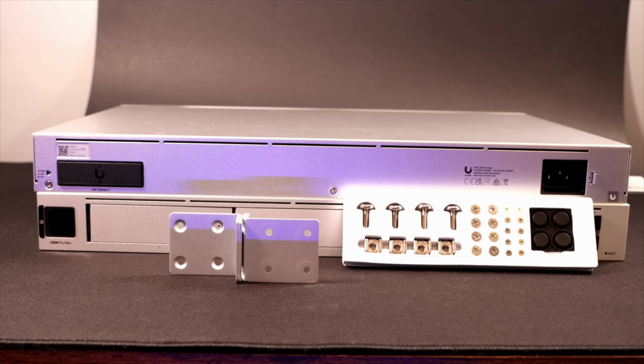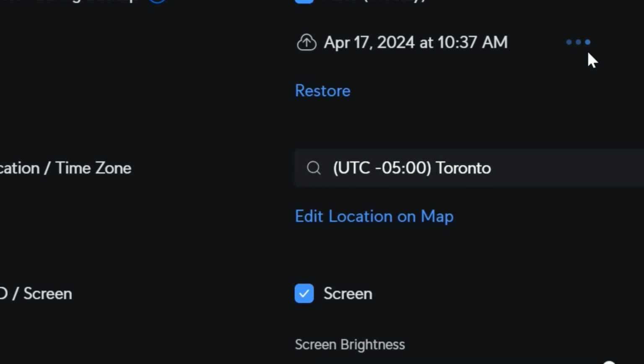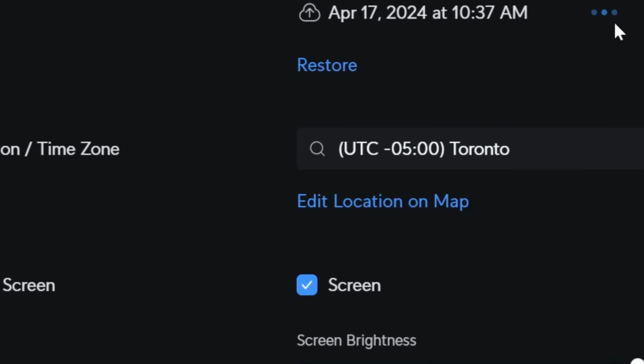Now, the only other thing that comes in the box is the rack ears as well as the mounting accessories, which Ubiquiti has always done a good job with. We will dive into specs a little later on in this video, but what I need to do, I need to put the rack ears on, and then we need to put the hard drives into the UDM Pro Maxes and get them downstairs. I'm gonna take a backup of my UDM SE, we're gonna load it in, and then hopefully all the applications move over.